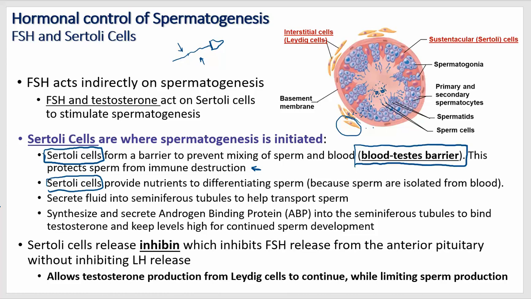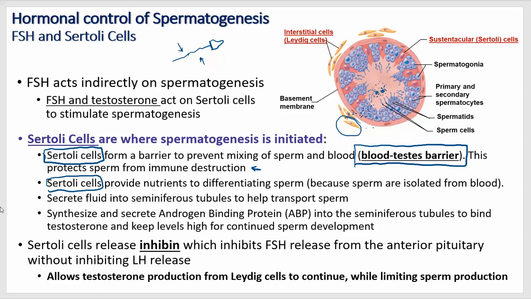All right, so here's the question. We've made enough sperm. How does the pituitary gland know that we've made enough sperm? That's kind of a good question if you just throw it out there. When you've made tons and tons of sperm and you don't need to make any more sperm, how does the pituitary gland know that? Because the sperm's not going to be swimming around in the blood going back and saying, hey, I'm here.